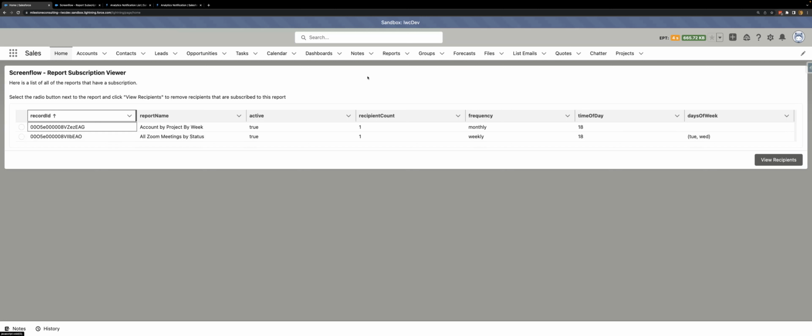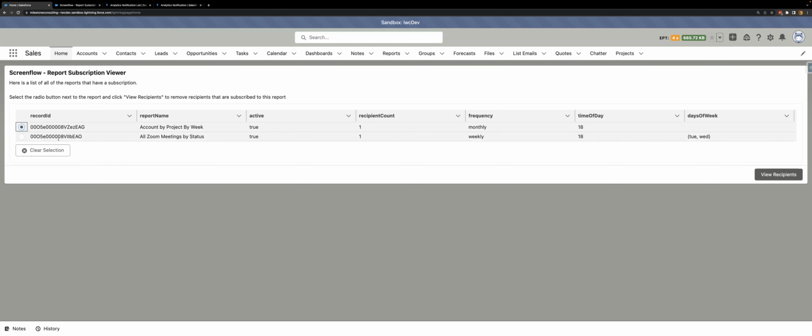The report name does not come out of the actual API. That is something that is done through the Apex class that says, hey, I have the report ID, go grab the name. That way, visually, when you're looking at this, you can see exactly what the report is. So I'm going to click on this one here. I have a very small database. If there were more recipients, it'd be a little easier to show some demos here, but I digress.